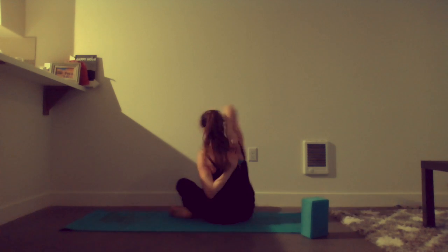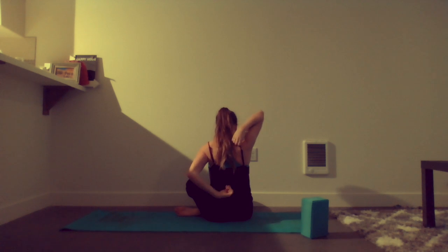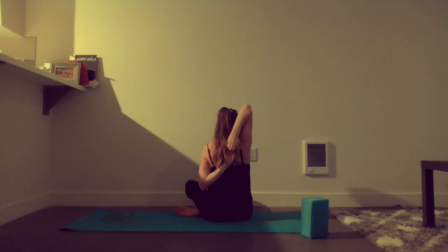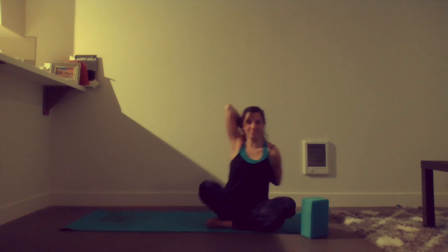Right elbow bends and the left hand just gently presses on that shoulder, on the elbow, bringing it in. You can also bring that left hand behind, reaching up towards those fingers, or if you have a strap, or you can just reach under your clothing, onto your shirt. Stretching out the underside of that right arm. And if this bothers your left wrist too much, we'll inhale here and we'll switch sides.